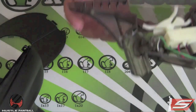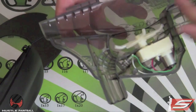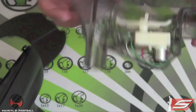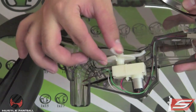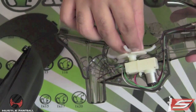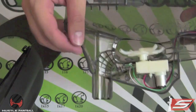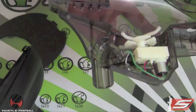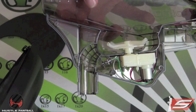Now where the V-Max fails and the Pinokio succeeds is that the Pinokio's design uses a bit of an angle to aid in the flowing of paintballs downward into the feed stack. But also these little tangs, while they are a little bit soft, have enough of a firmness to them that they actually give the balls a push. And there's enough space. You can see here the balls just flow completely into this, fill this entire area, and just flow right down into the feed stack. And it does so with a decent amount of pressure. It's not exactly a force-fed design.